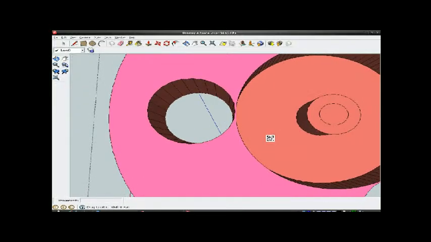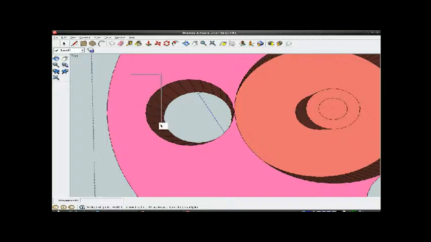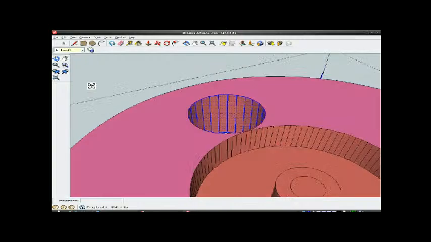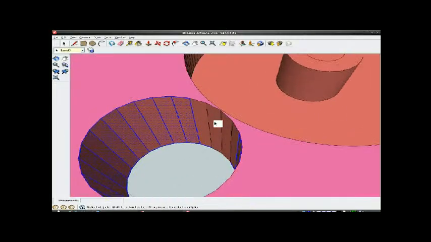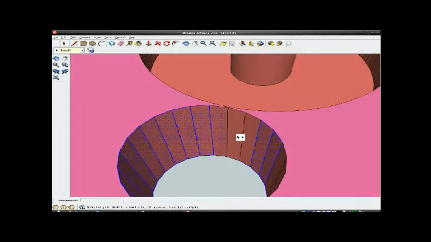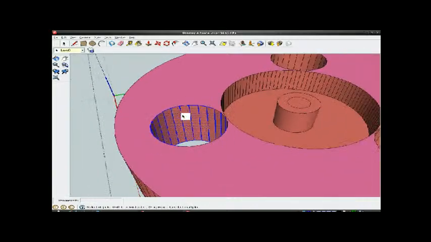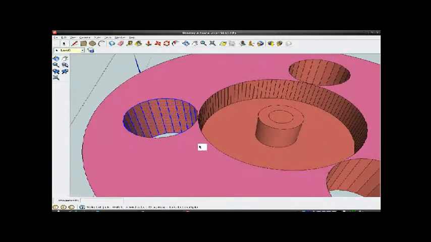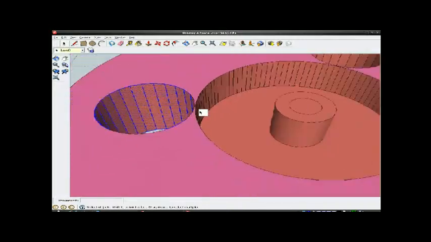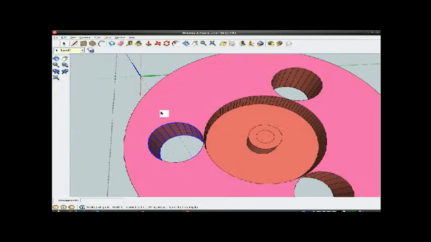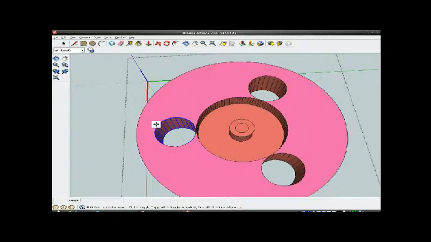Right, I'm just going to reselect it again. I'll do that. No, 4 millimeters.